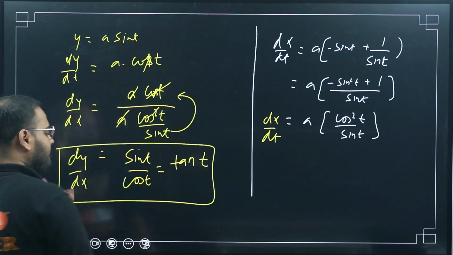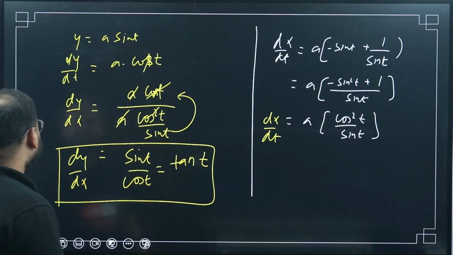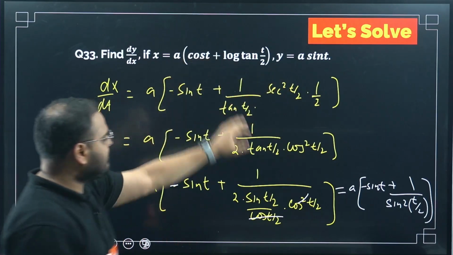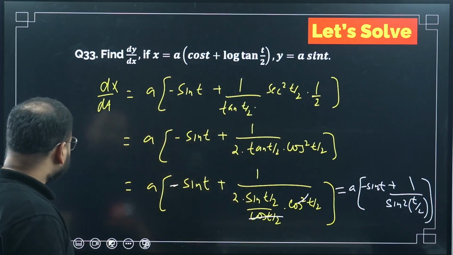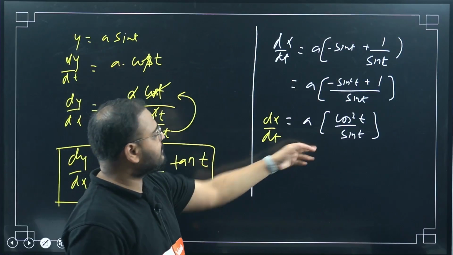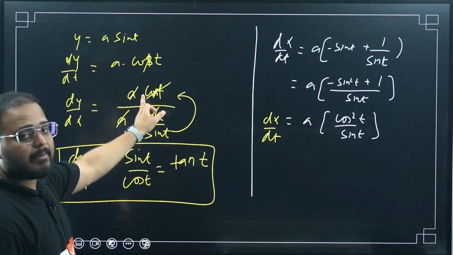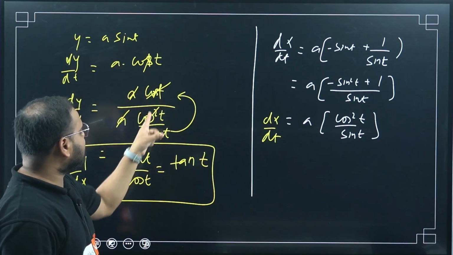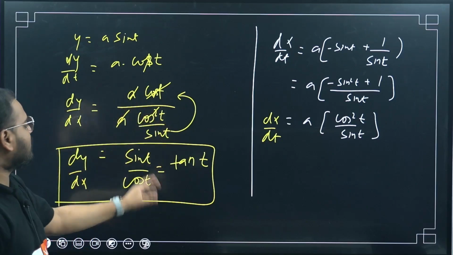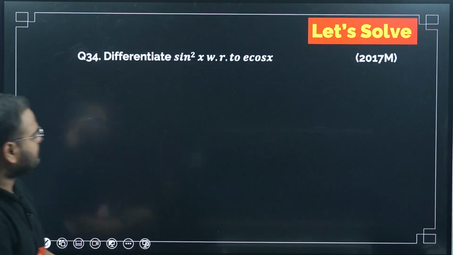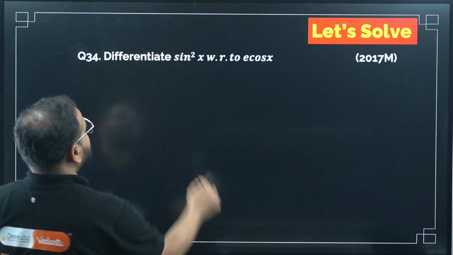Yes. Okay. Simple. Very, very simple. Please check. Differentiating of this is dy by dt. Dx by dt we got at this statement. Over here dx by dt I got it at this statement. The ratio dy by dx equals to dy by dt upon dx by dt. Cancelled cos and cos, a and a. I got sin by cos, which is tan.